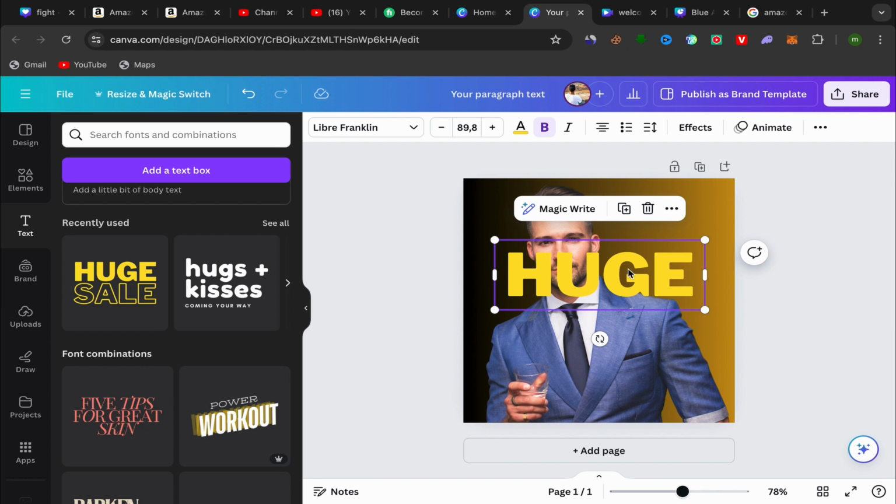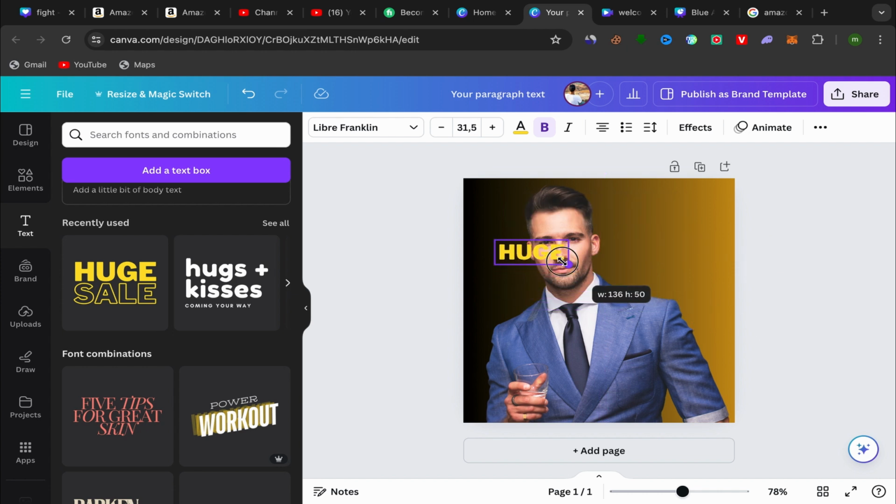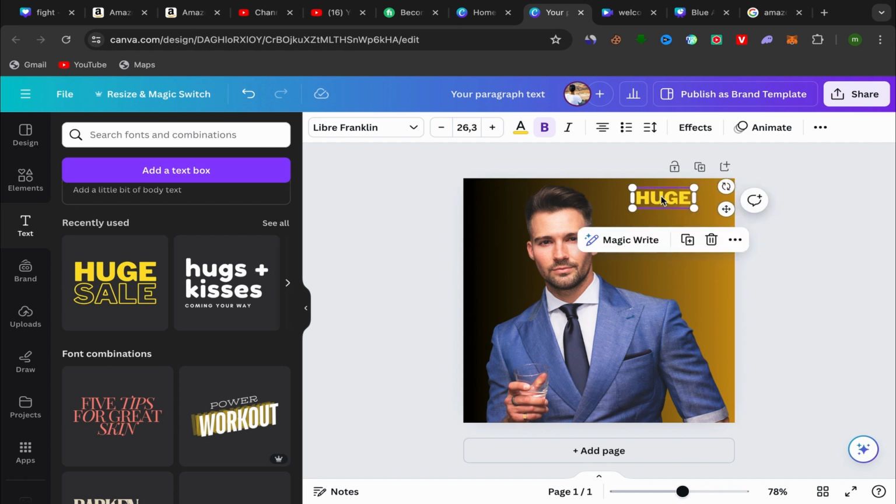I will just choose this one and you can decrease the font size of your text like this, and you can keep clicking on your text and you can control the place where you want to put this text, okay? I will put this text here, and to put your own, just double click on this text and delete this one, and I'm gonna say for example hello like this, and I will decrease and increase the font size, and here you go.